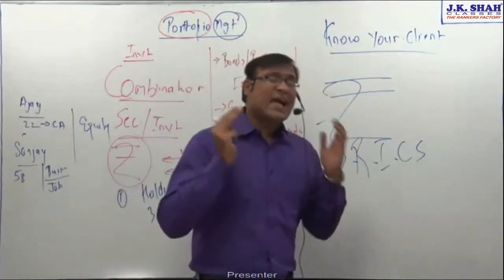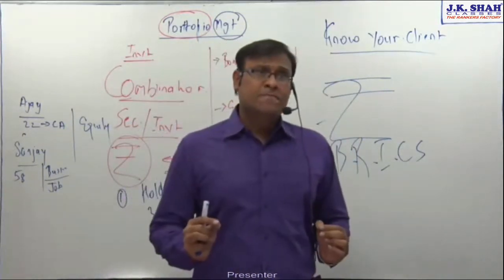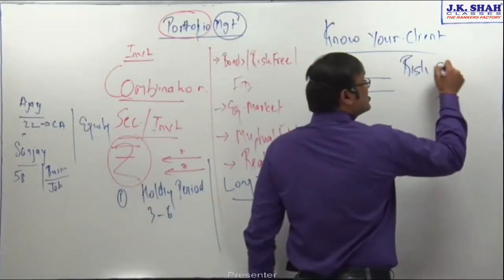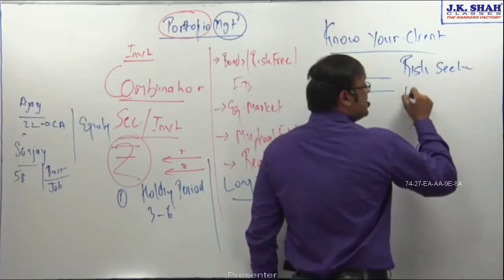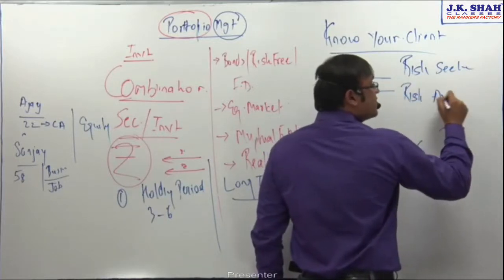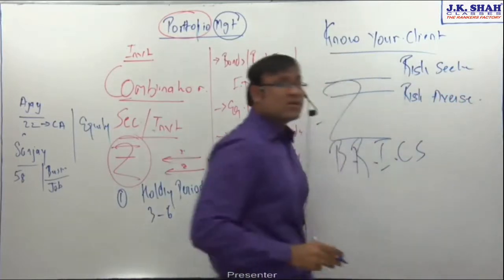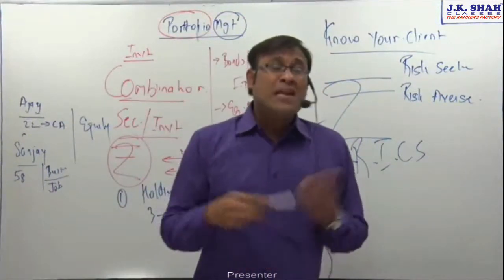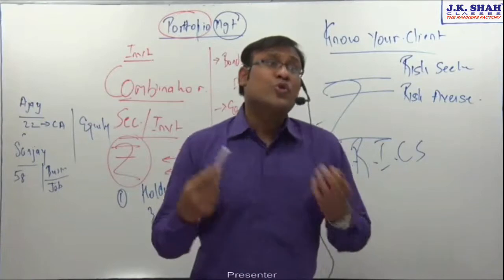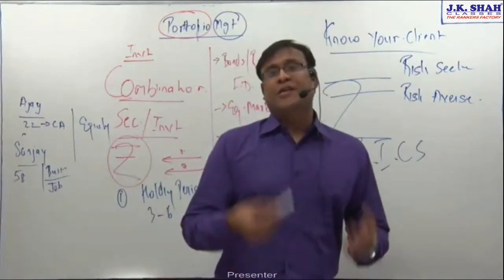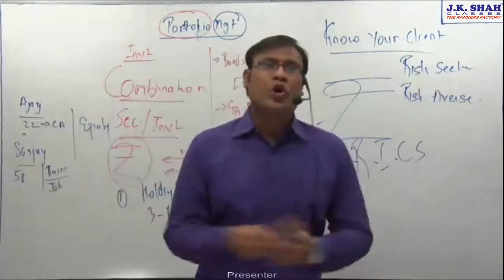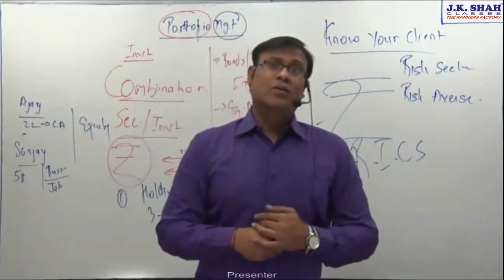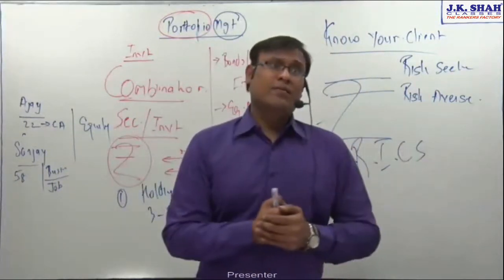what is the risk appetite of my client? You may wonder, what do you mean by that? Maybe he's a risk seeker. Maybe he is risk averse. A risk seeker, maybe he can handle risk. Maybe he loves risk. So you can put his money into small cap and mid cap sectors where he can enjoy loads of wealth. But if something bad happens, the returns could be down. He should be able to handle that.